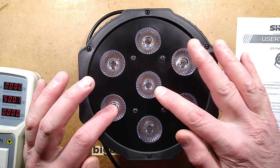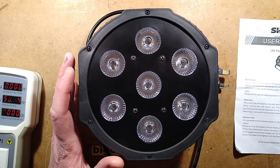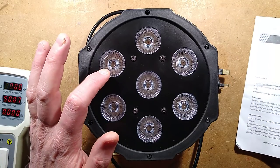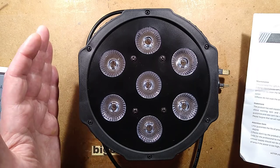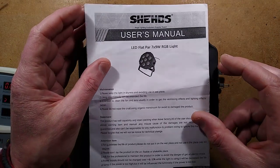And each of these LED positions can be red, green, blue, or a mixture of those colours. It is, well, it's using that thing that it could be 3 watt chips and that would make 9 watts, but it really isn't. Let's take a look at the instructions.